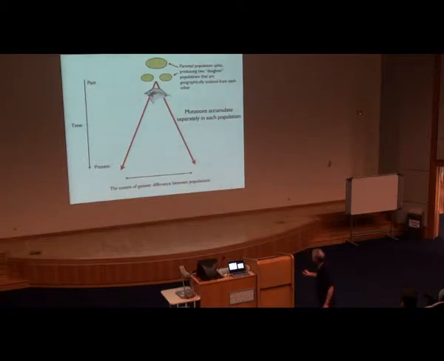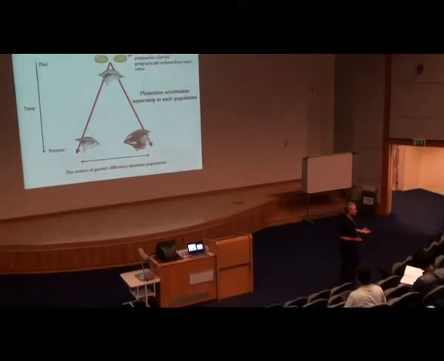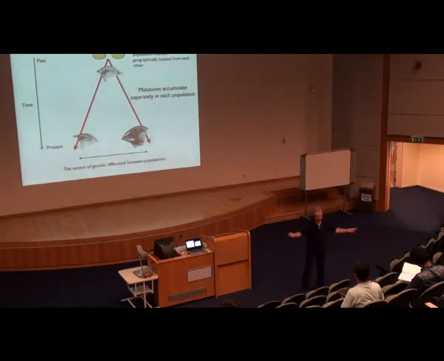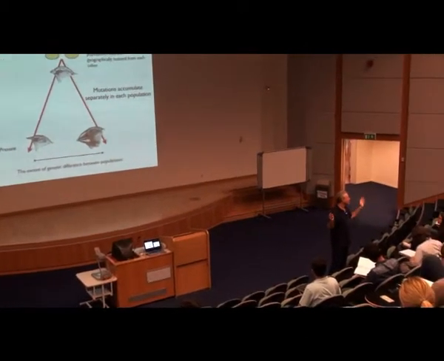So as time goes by, mutations will occur on each of these lineages, and some small proportion of those will go to 100%, which means as time goes by, these two populations become more and more different. It's that simple, folks. You separate two populations, and it is inevitable over time that they will become genetically ever more different from each other. And all speciation is the point at which two populations are sufficiently different from each other that they are reproductively isolated from each other. Everyone with me? Absolutely simple, but key idea.